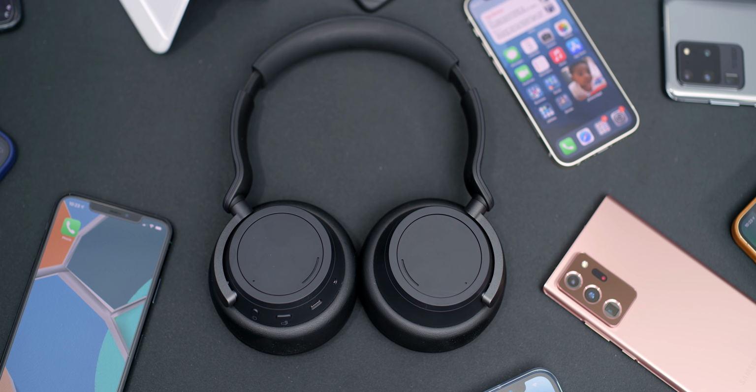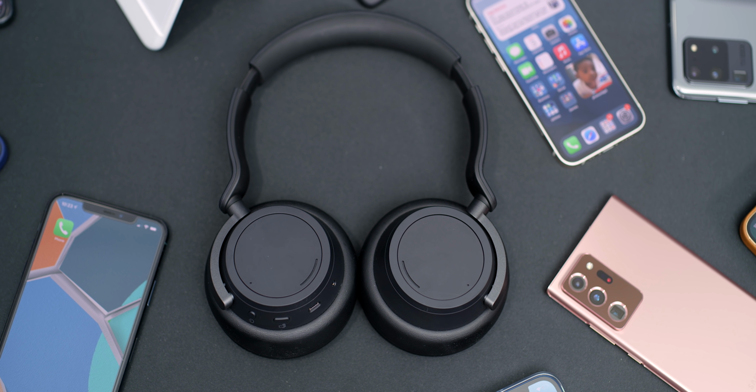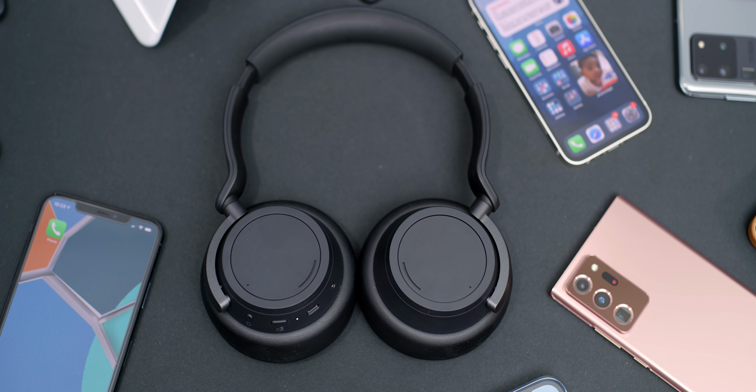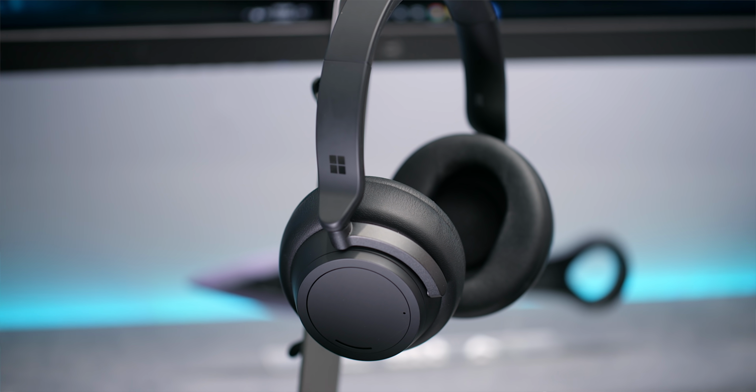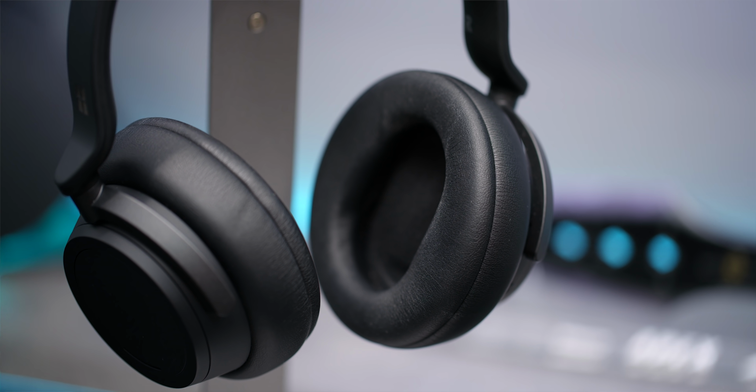It's really, really nice. Now, one of the coolest things about these headphones is that they support pairing up to like 10 different devices at the same time, and switching between audio with different devices is so seamless, and it pairs very easily with Windows. So it makes sense. It's Microsoft Surface headphones. They sound great, and they have some really awesome features with great active noise canceling. So I like these a lot. And I think they dropped the price from the originals.